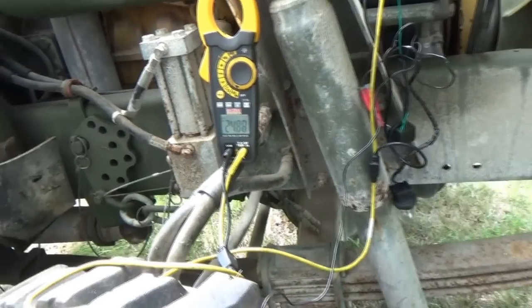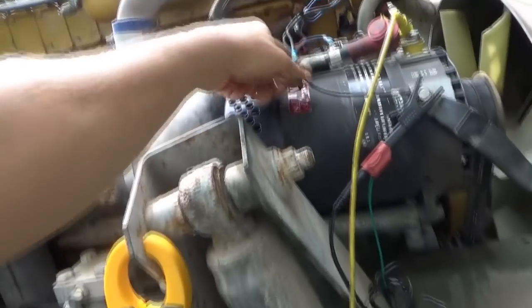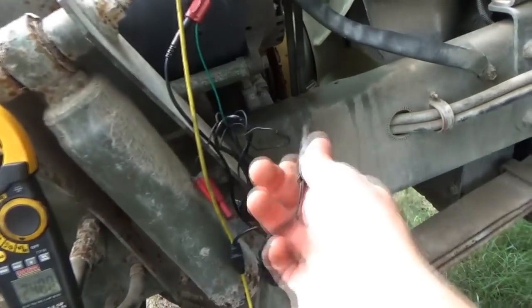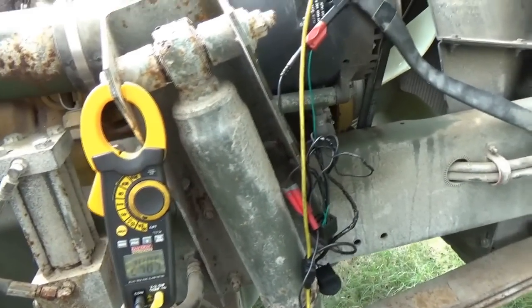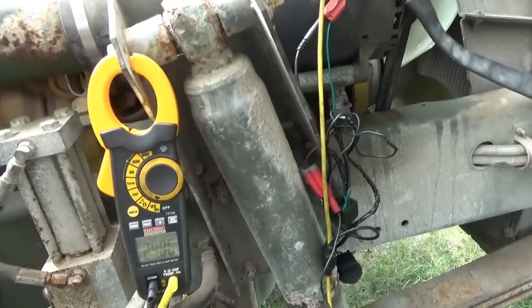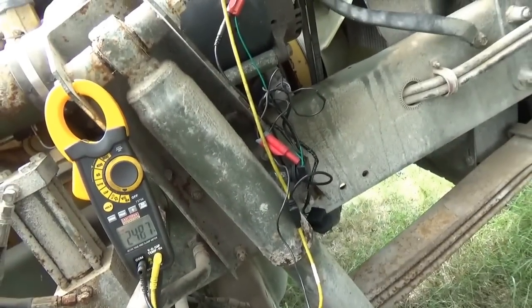So here's the setup. We have 24.8 volts on the system right now. Regulator is unplugged, and all I have here is a jumper that's waiting to be grounded. This is the field wire for the 28 volt system. Then we have a 4 amp test light. If I hook this up to here, we get current through our field. We're going to start up the truck, ground that, and see what our voltage goes up to. That will make sure that everything in the alternator is good, the diodes are working properly, that it can charge, and the problem is just in that regulator circuit. We could even start with the 1 amp setting on the test lights.